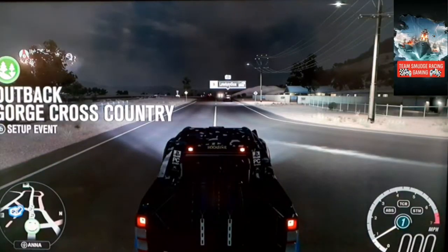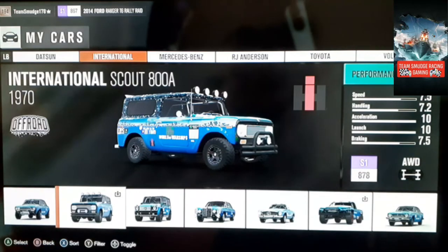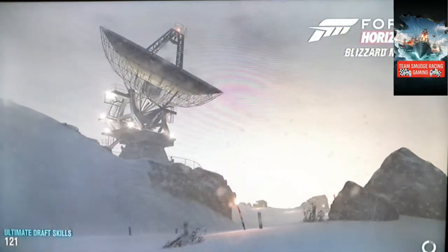So we're going to move on to the Outback Gorge Cross Country Race. And we are obviously going to bring out the International Scout 800A from the 1970s. Not too bad. We've got quite a few races to still do, so don't worry.